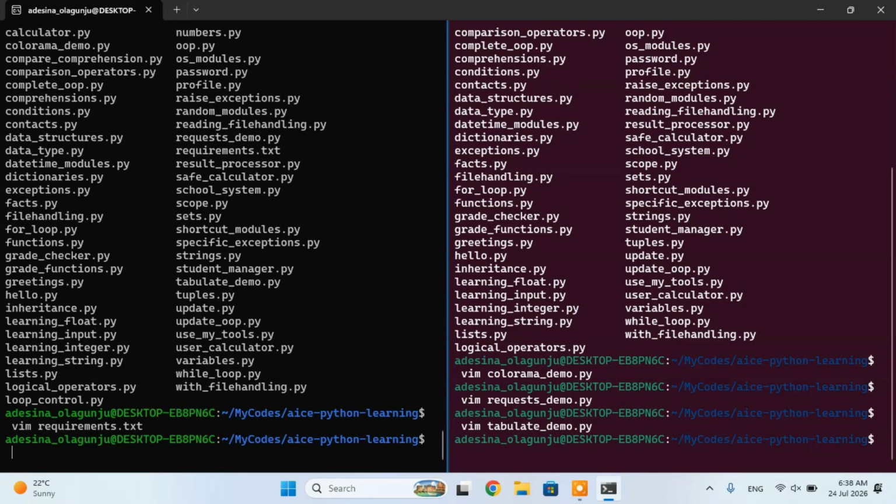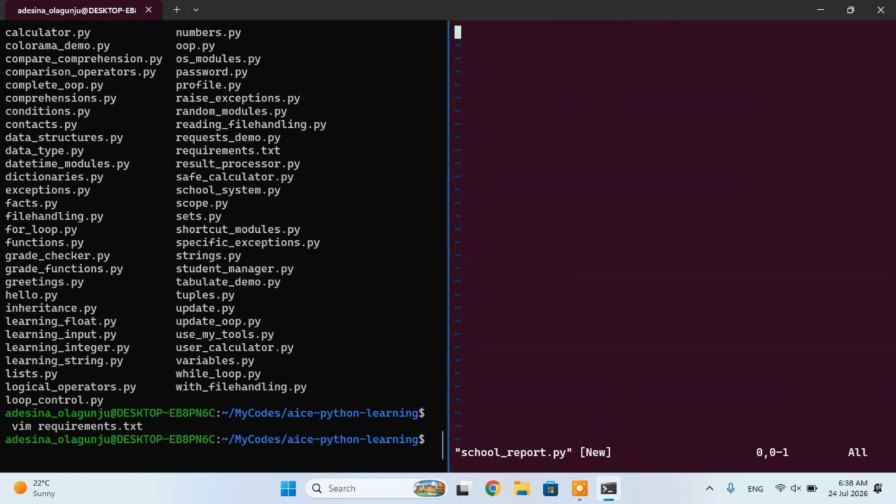Now, let's build a final practice program that combines everything we learned in this lesson. Let's create a new file named schoolreport.py. Switch to insert mode.